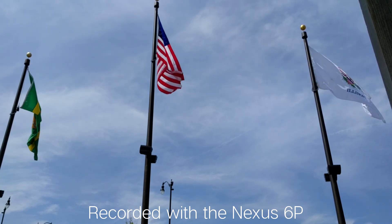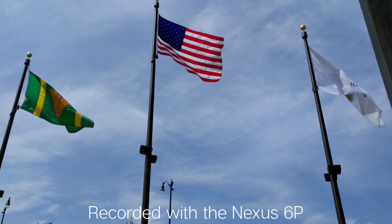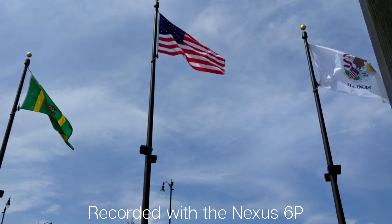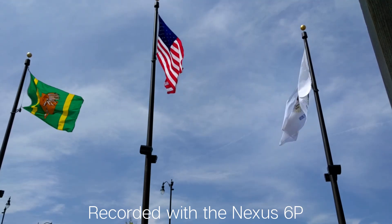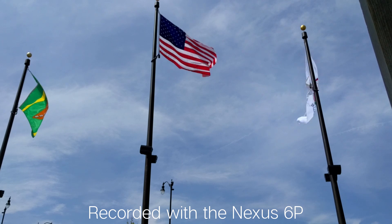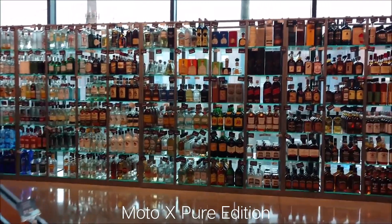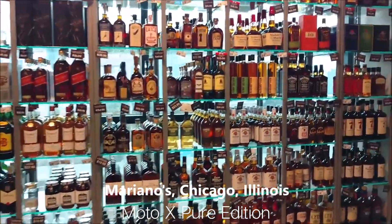I am running Android N Developer Preview 3. I don't know if that's going to have any effect on video quality or image stabilization or video recording at all, but that's what we're testing it for. Maybe the software side of image stabilization has gotten better, like the Moto X Pure Edition — that phone doesn't have OIS, but it performs really well. I can feel confident walking around with the phone recording video and not really worrying about it shaking too much.